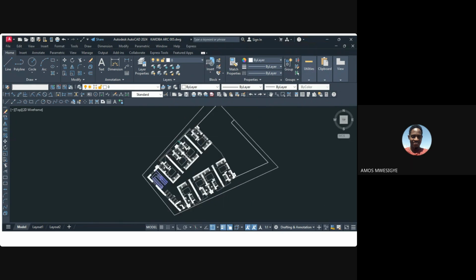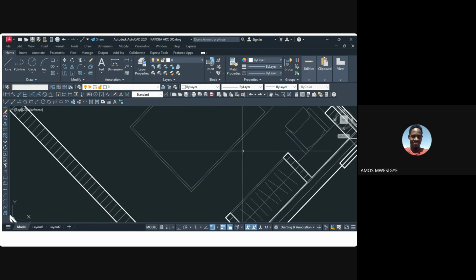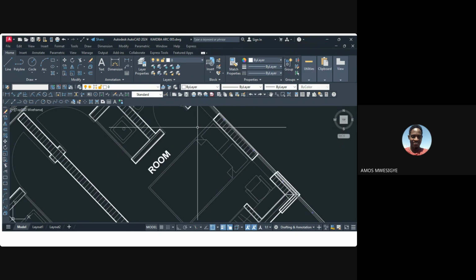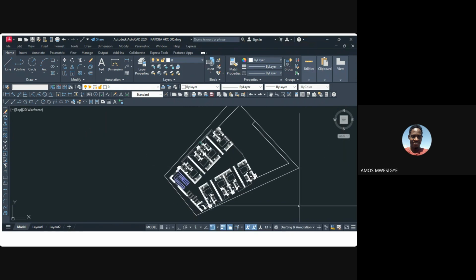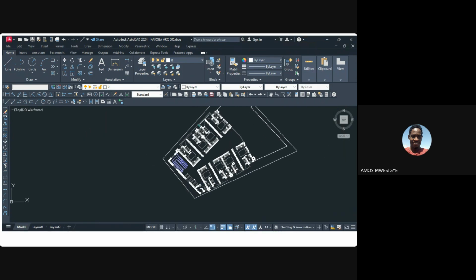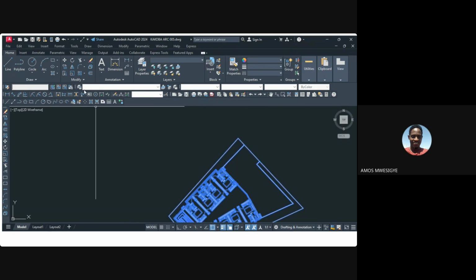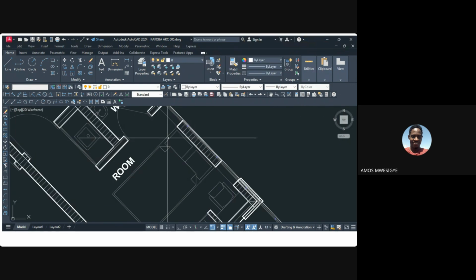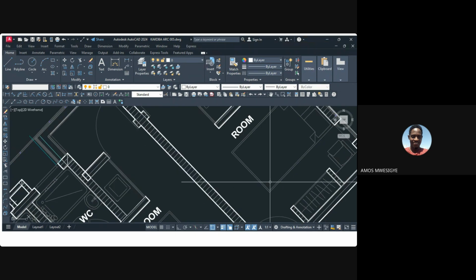Because you define that this bed is really a whole item. If you explode the first time, you highlight, explode, you would find that the bed is just made separate from the room.